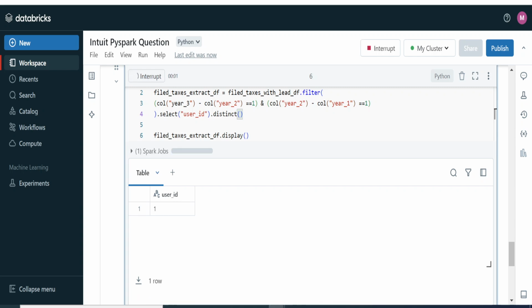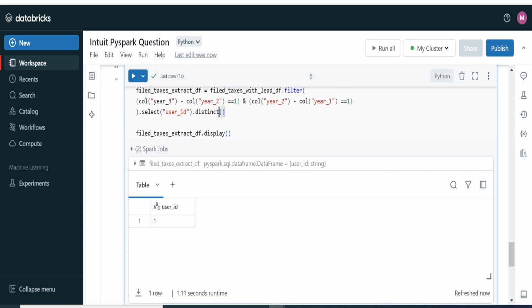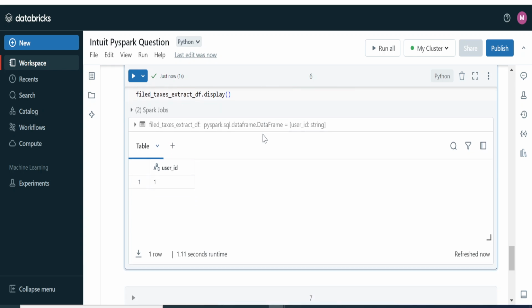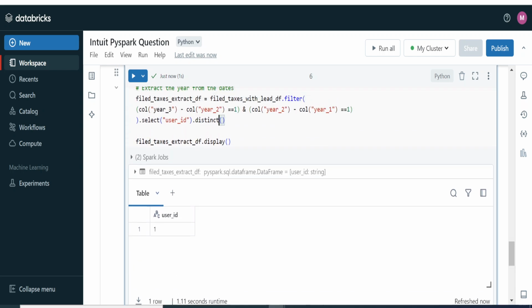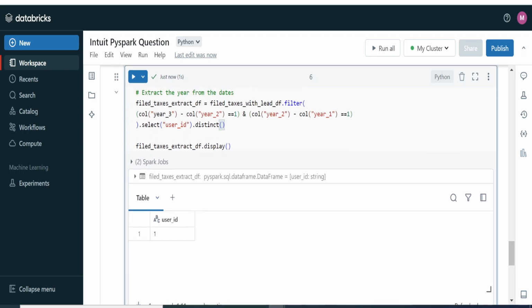Okay, it should work. So yeah, we have distinct data. And one more thing in the question, if you remember, we need to order it. You won't be able to visualize this because we have only one output field. So in the question we had order by user ID.